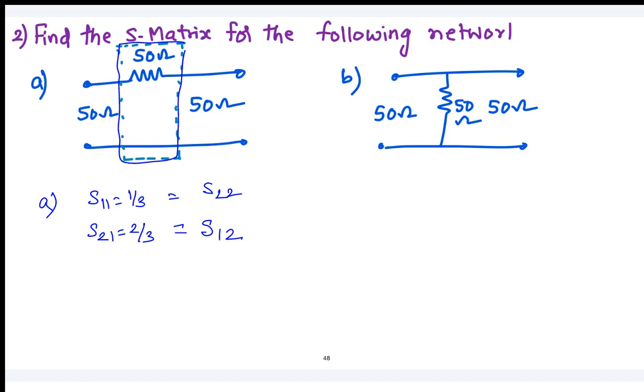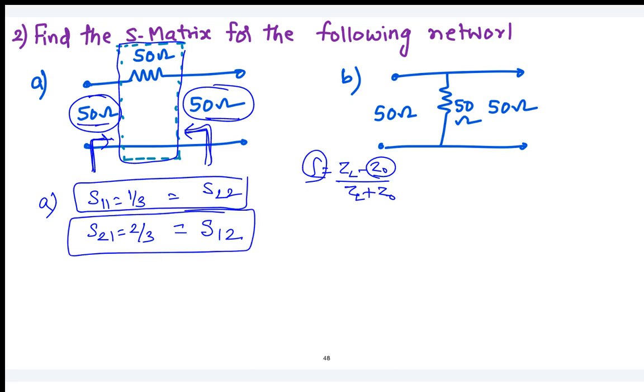And whatever impedance is present at port 1 is the same as the impedance at port 2. So what happens to the reflection here and the reflection here? The reflection is basically ZL minus Z0 by ZL plus Z0. So the effective load impedance here and here is the same, and Z0 is anyhow 50 ohms on both. So I can say the reflection coefficient at the input side and output side is also the same because of the symmetry. So S11 is equal to S22, and the transmission also remains the same because of reciprocity. I will give all those properties later, what the characteristics of the S matrix are. Just by observation, S11 is equal to S22 and S21 is equal to S12.